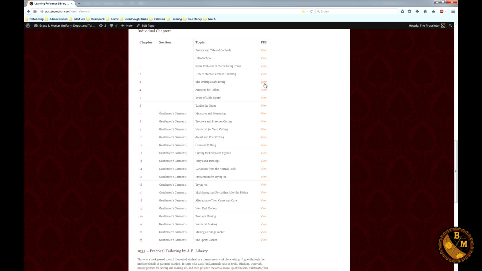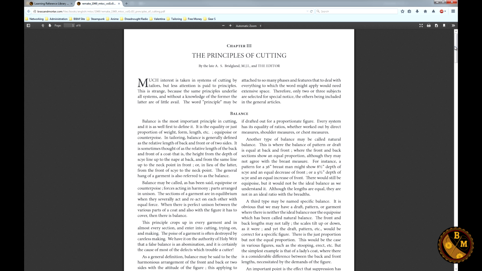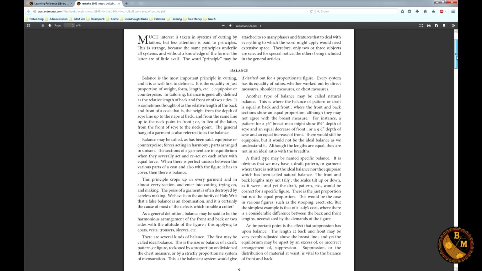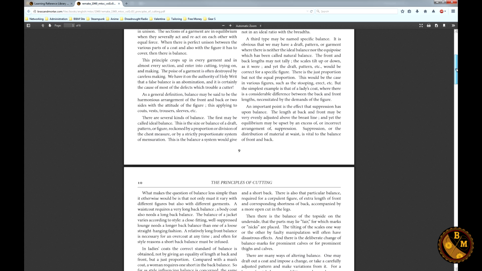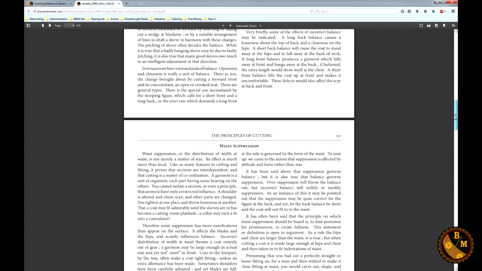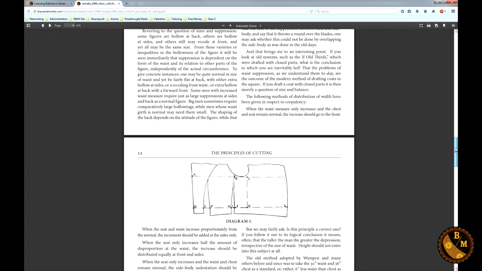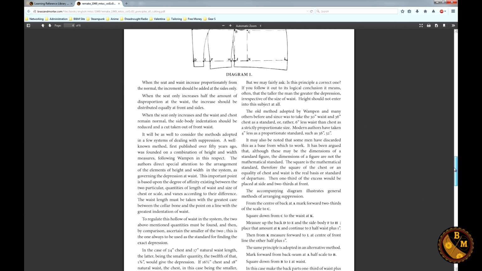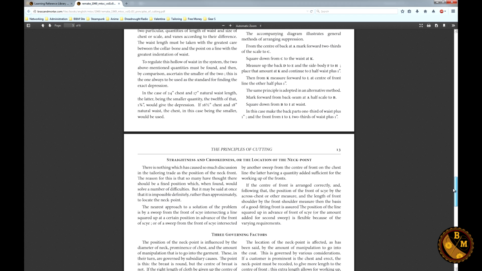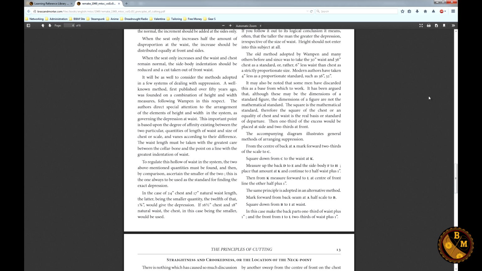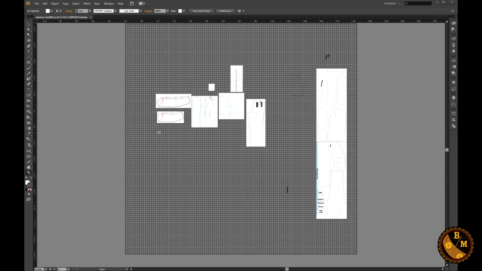This third chapter here, the principles of cutting, I'm going to bring this open here. It's mainly text. I'm not going to read this verbatim to you, but I highly recommend for you to read this chapter simply because it gives a very verbose explanation and teaches you how to understand why cutting is done the way it is, and it gives you a general synopsis. But for now, I'm just going to go over some basic anatomy.